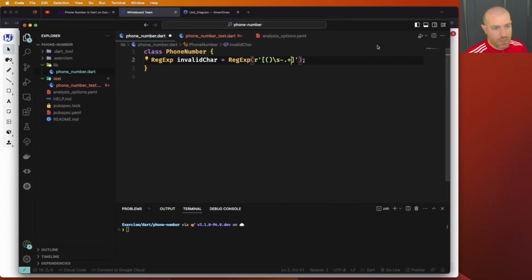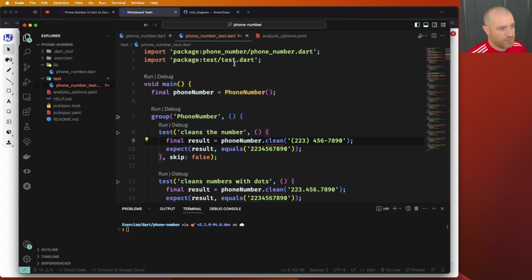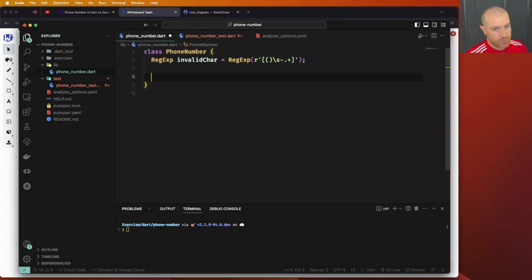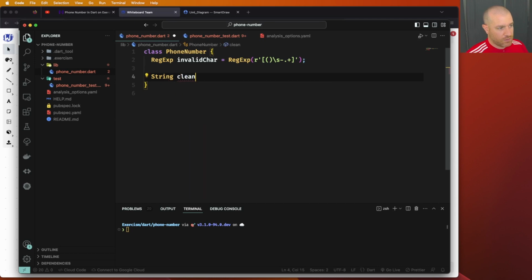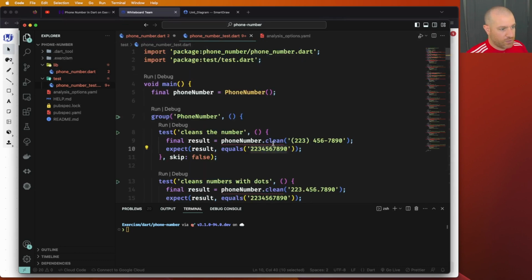Cool. So let's go here. If we go back to the test file, we see that they have a method. It's called clean. So we need to implement that method, and we get a result as a string. So we need to do String clean, and we see that it gets a string as well.